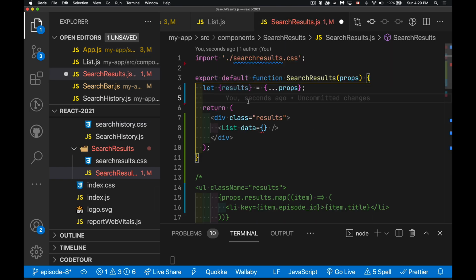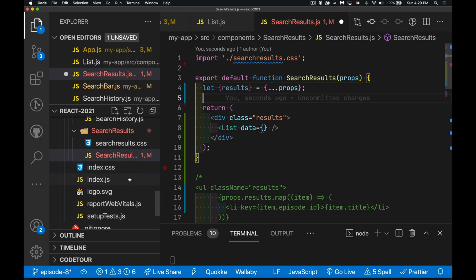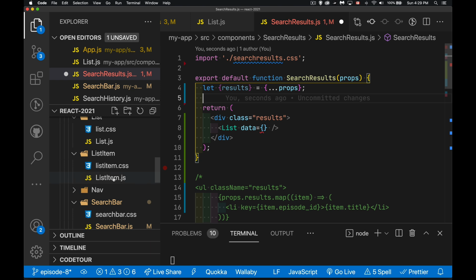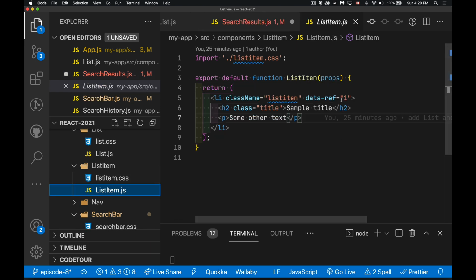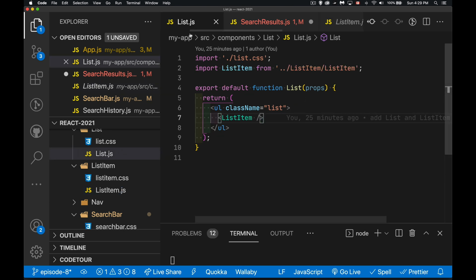So I have that, and I'm going to convert that into something that is formatted for list. Now, if we look at the list item that we had originally here, just the template version, there were three things. We need a ref, a title, and a text. Those three properties. So I want to make sure that I have those three properties coming down to list item. To build that, I have to get that to list so we can pass those things down.